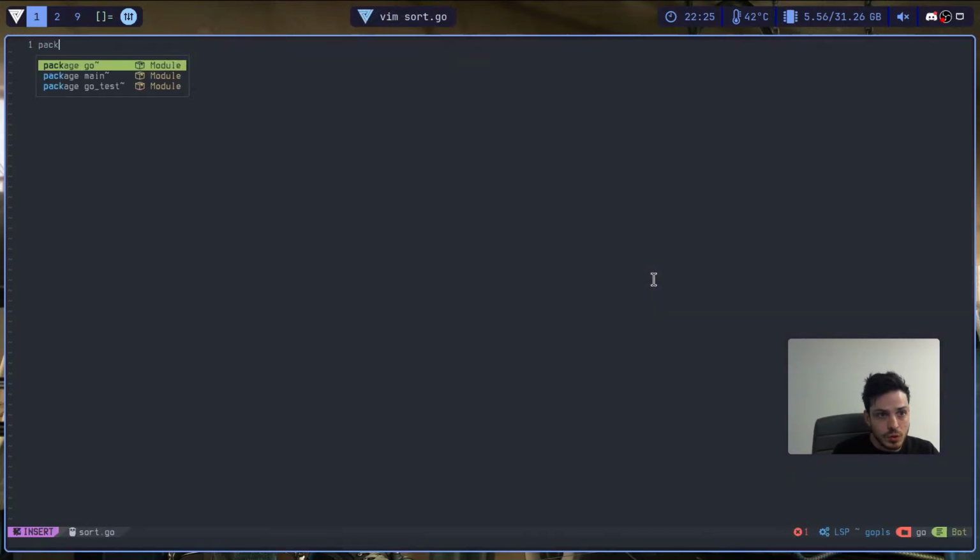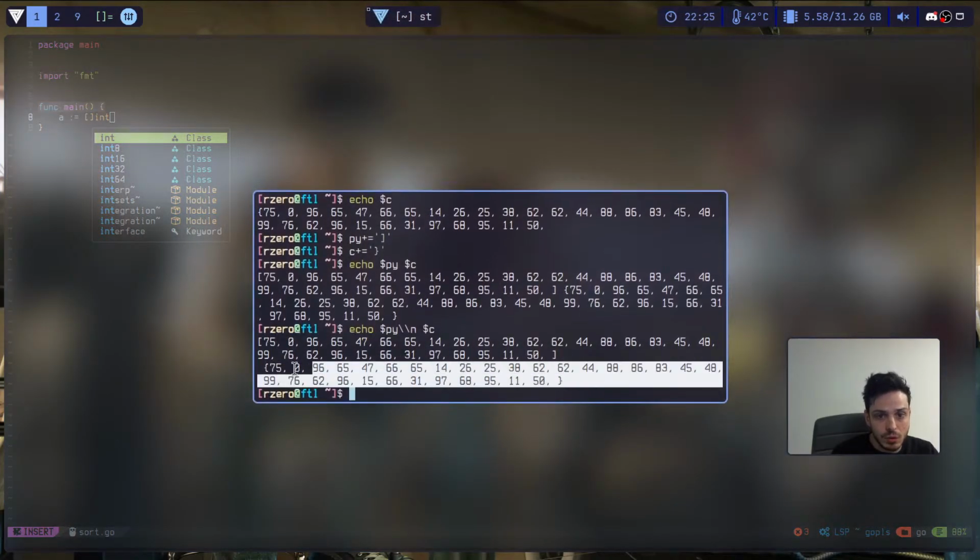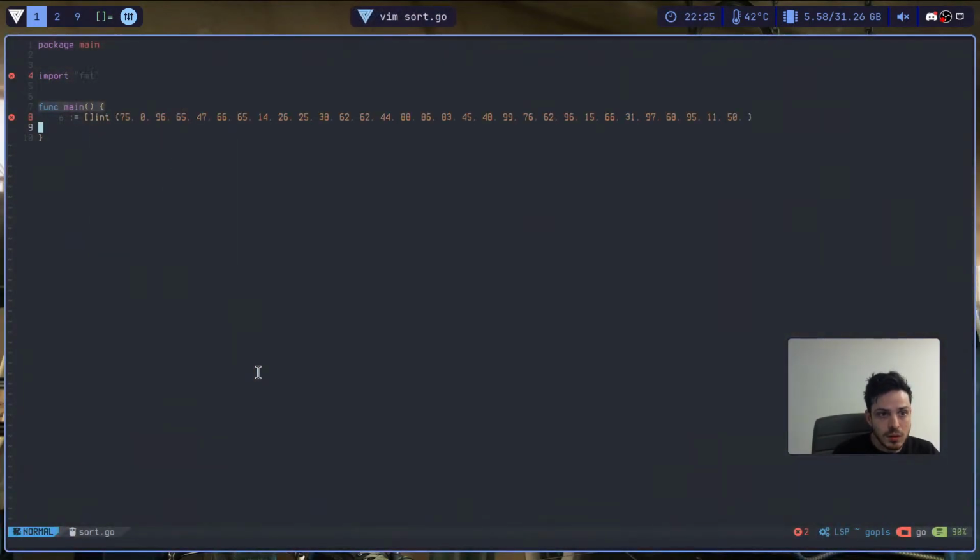So package main, what else do we need? So we need to import fmt, then func main. In main we are going to have an array, a slice actually, in Go, and this. Yeah, I think we are good to go now.